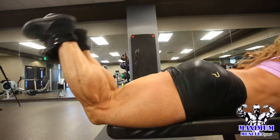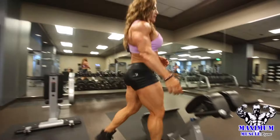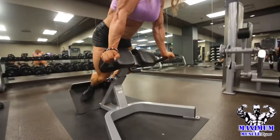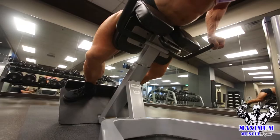So my hamstrings are getting pretty fried now, but I want to pull in some glute work also. And I can easily do that even though the hamstrings are fried. So this is kind of like, I call it a frog hyperextension. It's like a hyperextension, but you have like a frog kind of stance here, and you're actually using your glutes to come up.